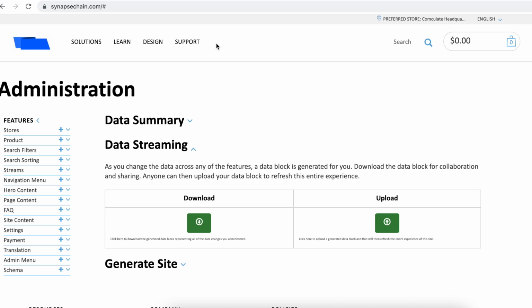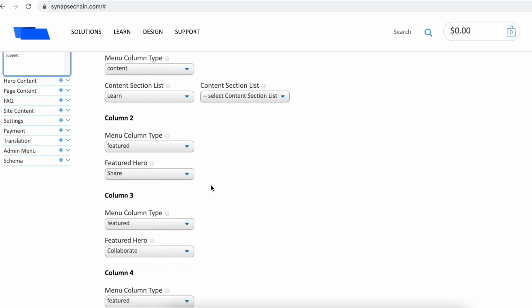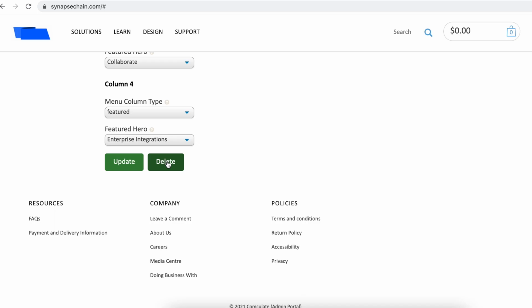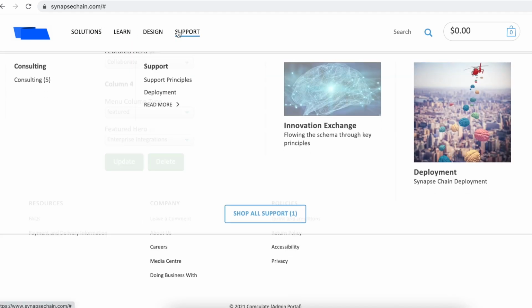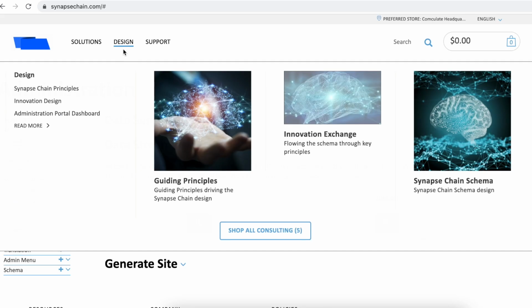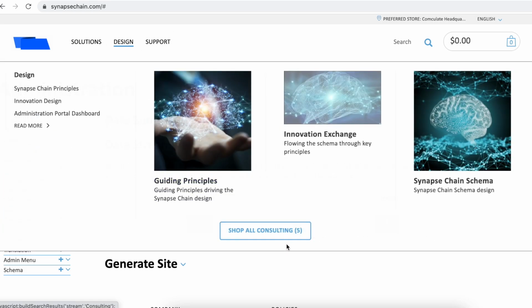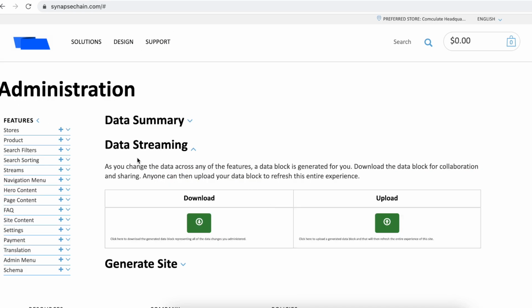So you see again, this is what we need for innovation. We need this type of experience. So let's actually remove one more. Let's go back to navigation menu and let's remove learn. Obviously we like to learn, but just for this example, let's delete this, to show that in the middle of a menu we can remove something. I just click delete and learn is gone. See, there's no more learn. There's only 3 menu items. Well, this kind of sucks. So let's add another one.